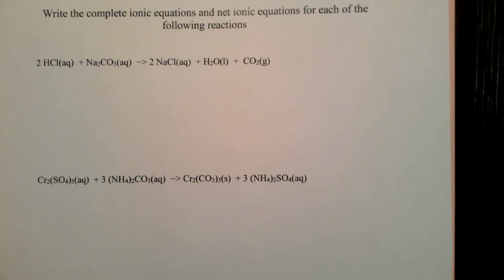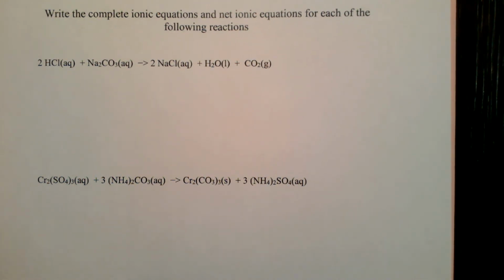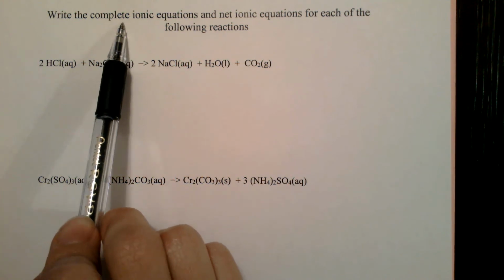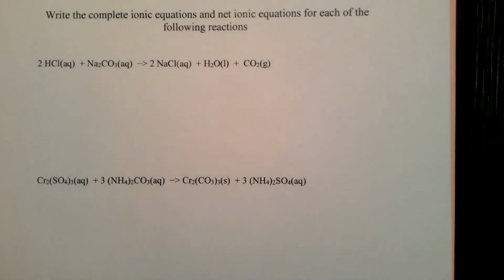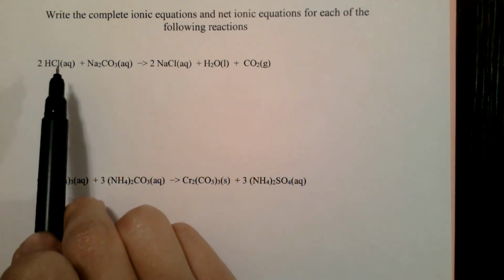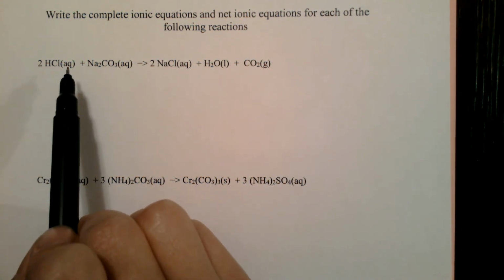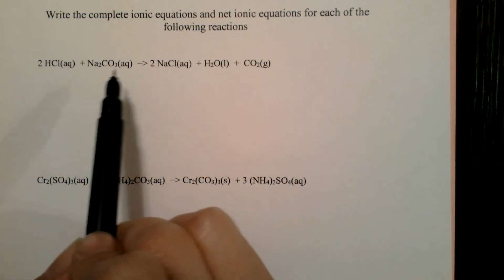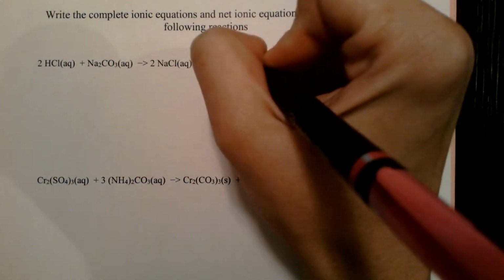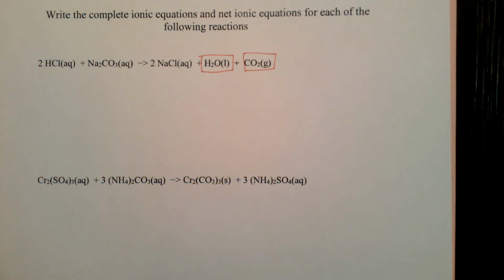Okay, so let's do a couple practice problems here to show this net ionic, total ionic. Okay, so first we're going to go complete ionic, and then we're going to go into the net ionic. Okay, so what I like to do when I start is I identify what's going to be an electrolyte I'm going to break apart and what's not. So I'm going to break this apart. It's aqueous. That's aqueous. That's aqueous. This is not. And this is not either. So those ones I'm not going to break apart.